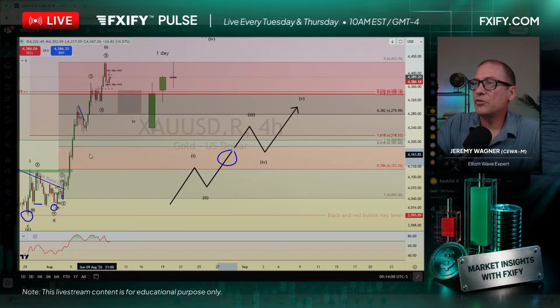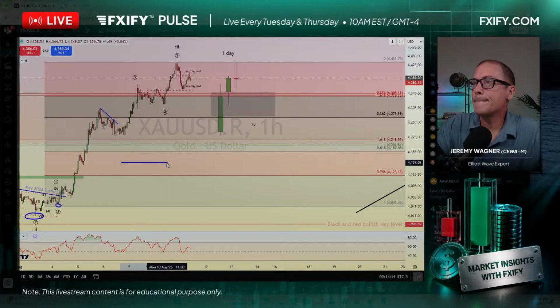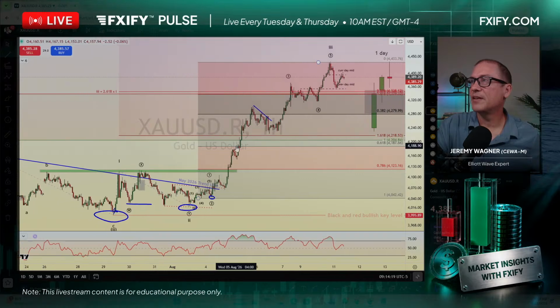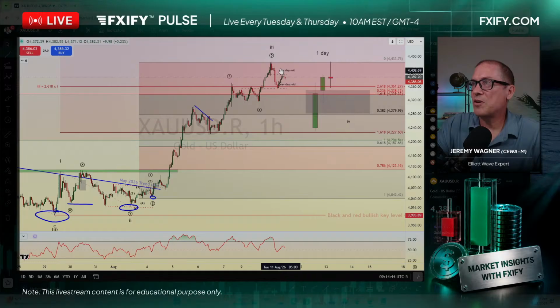So within this third wave, if I zoom into a 1-hour chart, okay, here's the end right here at 39.95. That is the end of wave 2 and the beginning of that third wave. So within this third wave, we're going to look for 5 waves to count off. 1, 2, and then we may have ended at 3. Now, the challenging part here, if we just ended a wave 3, that means we're going to be looking at a wave 4.